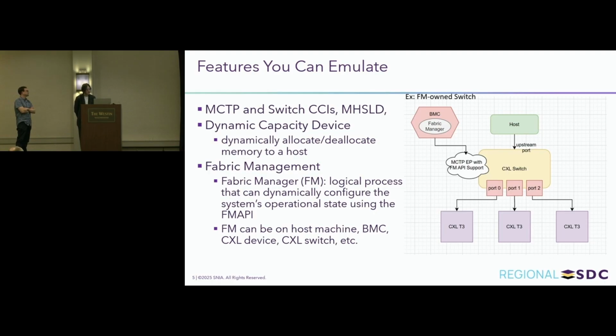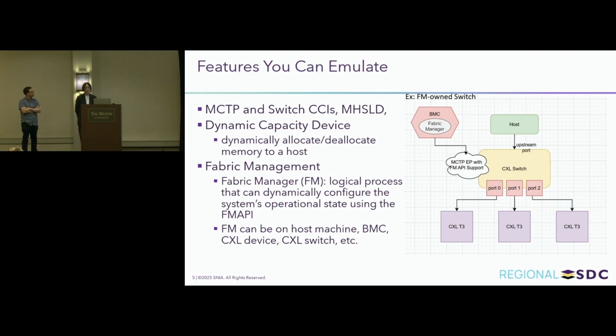So in this diagram, we can see that the host and the BMC talk to the switch through 2 separate endpoints. And this separation is defined in the spec by something called a CCI, which stands for Component Command Interface. And the purpose of a CCI is to define which commands the device can understand and how the device is able to receive them. So in the example here, the switch implements 2 CCIs, meaning there's 2 ways to talk to it.